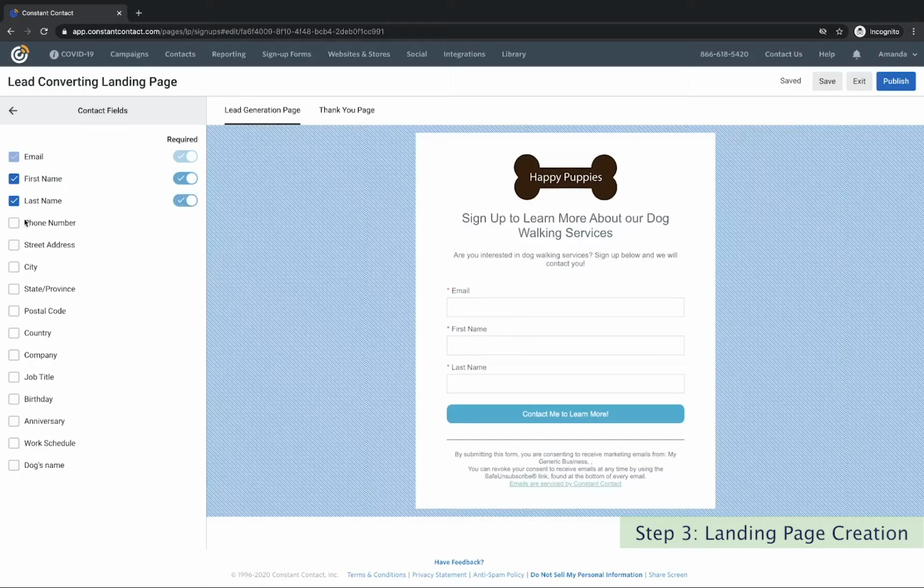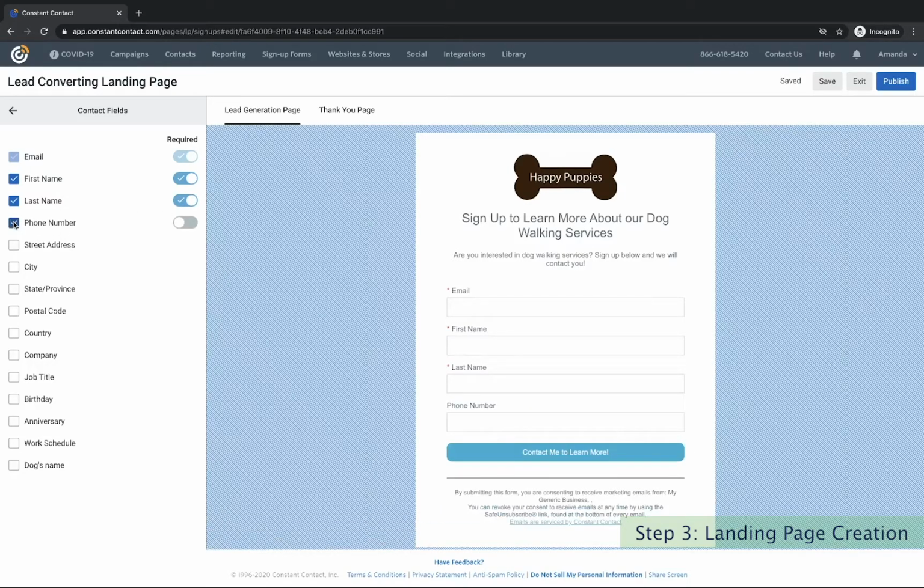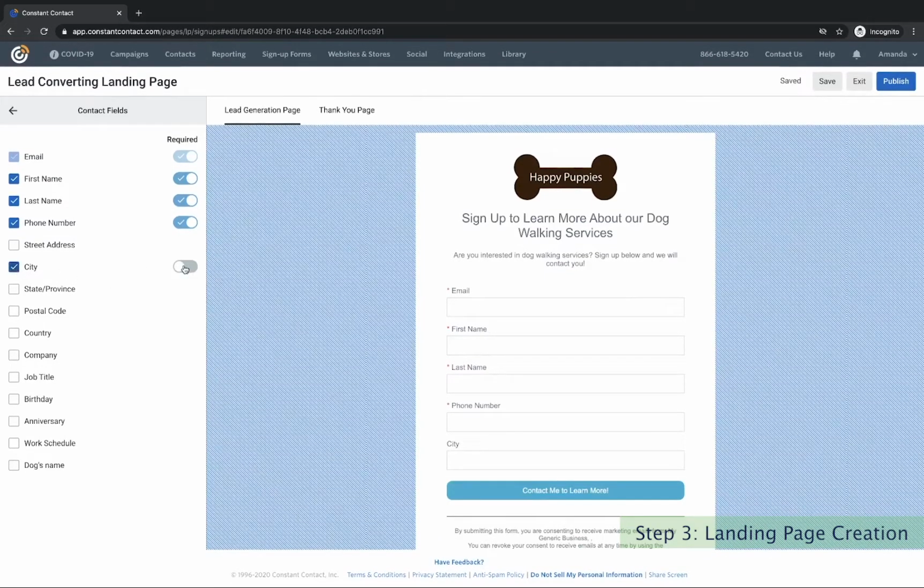Now there's a few things we can add as well. So phone number, in this situation, let's say that I'm going to be calling the individuals that provide their phone number. So I might want to make that required too. Additionally, city, I want to make sure that I'm close to them, so I can make that required. One rule of thumb for contact pages is the fewer fields, the better, because you want to make it as easy as possible for people to tell you that they're ready to buy your services. So let's keep this simple.